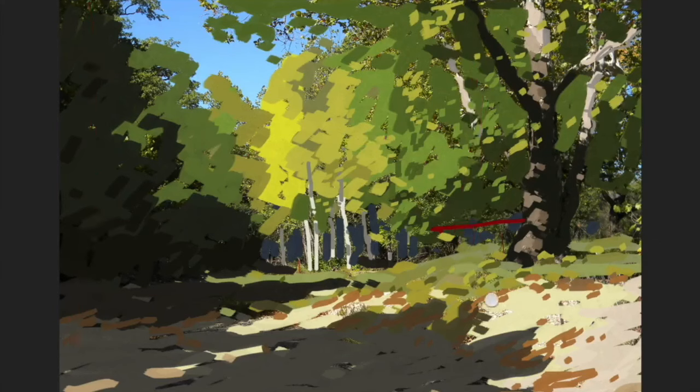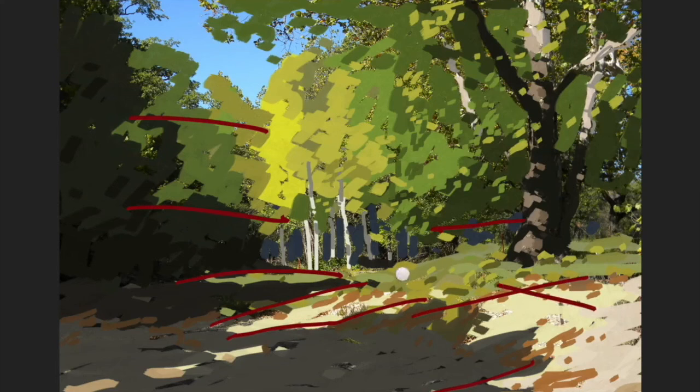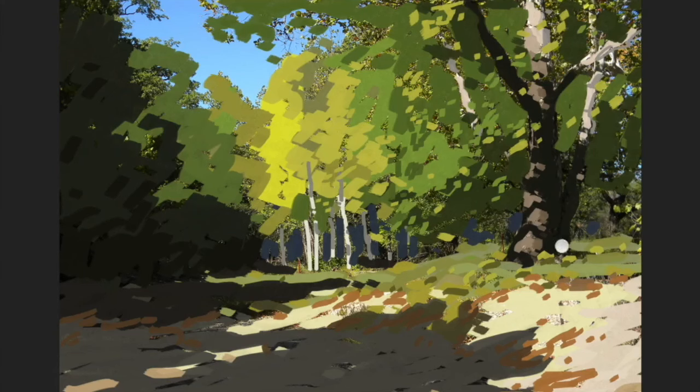I wouldn't want to do that very often, but here, the lines of the shadows and the sunlit areas really pull the eye this way. All these things really point to the focal point, so I don't mind it. If all the lines were going this way, or a variety of different directions, this wouldn't work as well. But there's a lot of variation, or a lot of line direction that points you towards the tree. So I don't mind the tree being way over to the right.